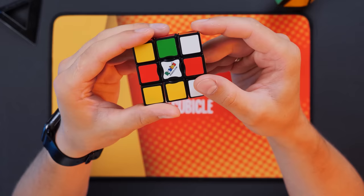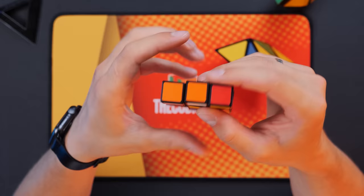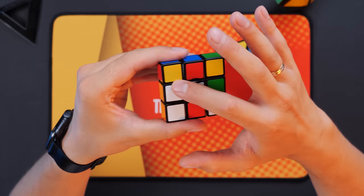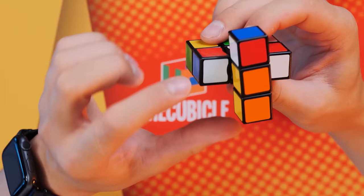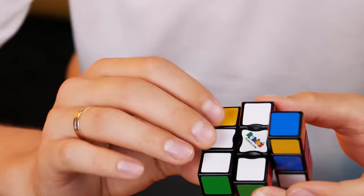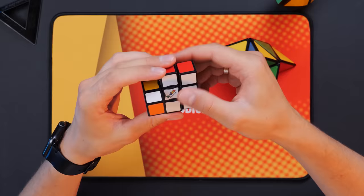The usual solving of the Rubik's cube starts with the cross — you need to put four white details around the center. We don't have them at all; we have only one. We put it in its place. Where are the others? There is a secret — they are right here on the inner side. In order to put them in place, I have to give them space to spin freely. This one and this one are spinning freely now, and then we move the white up. Now we have the cross.